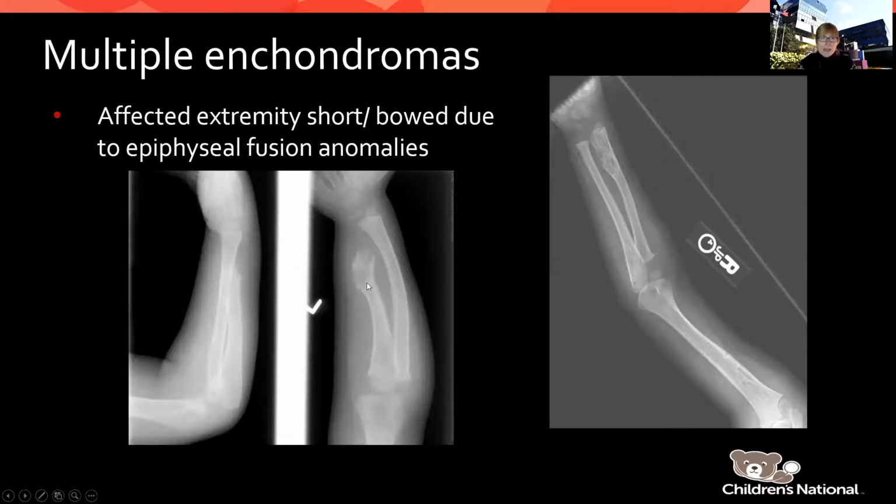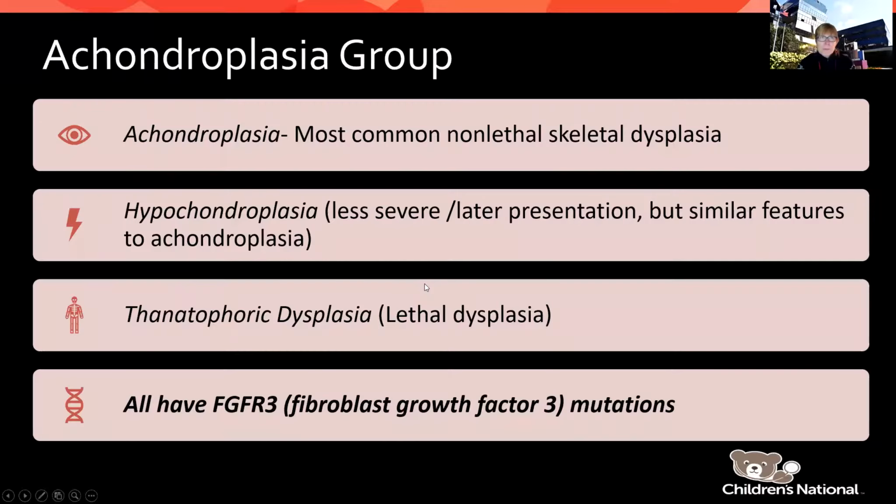And you can result with Madelung's deformity. And some of them just look like there's some unusual widening or even a tumor in the metaphyses. Others are just much more dramatically short and deformed. The achondroplasia group, we'll talk mostly about the achondroplasia. Hypochondroplasia does also affect the physis, but it's less severe. But we'll have narrowing of the interpedicular distance.